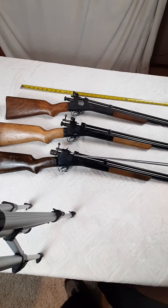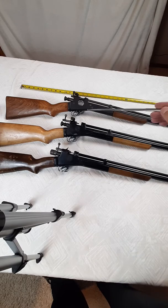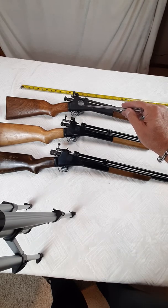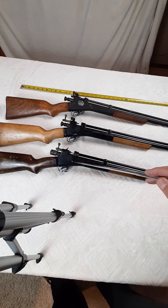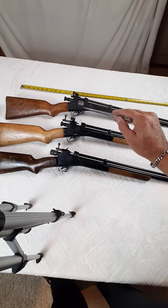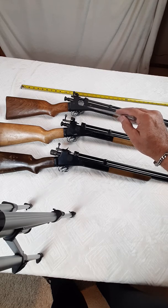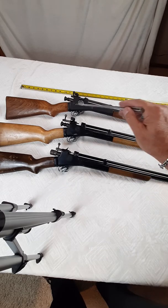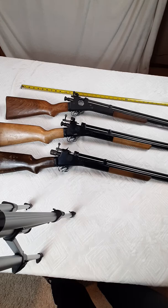You'll notice that the logo is all the same here. The logo is what they call a D over N. I don't know if you'll be able to see it on these particular guns, but it says Patented, and then Rochester, New York, and the D is literally lined up over the N. On earlier models, they have different logos, so this is another distinguishing feature.